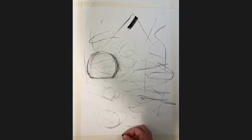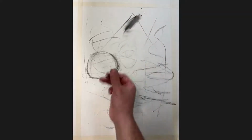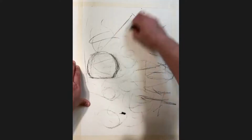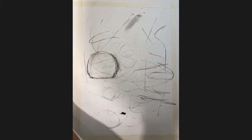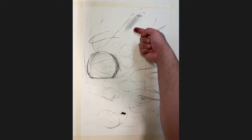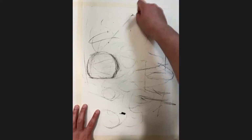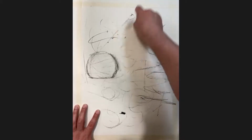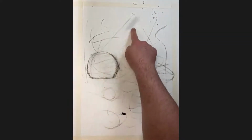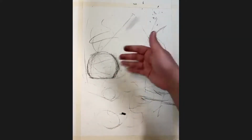It's very, very dark. If you made a mistake, you could also just use your fingers to massage it away, or take your kneaded eraser and erase as much as you can. Notice there's a residue that's left, okay? Those of you who are not interested in having this, remember you could take your white eraser and use as much force as you can to take it off, but then all of it will not come off, which is okay, because some of those imperfections you want. Some of those imperfections will actually show through your layering process, okay?